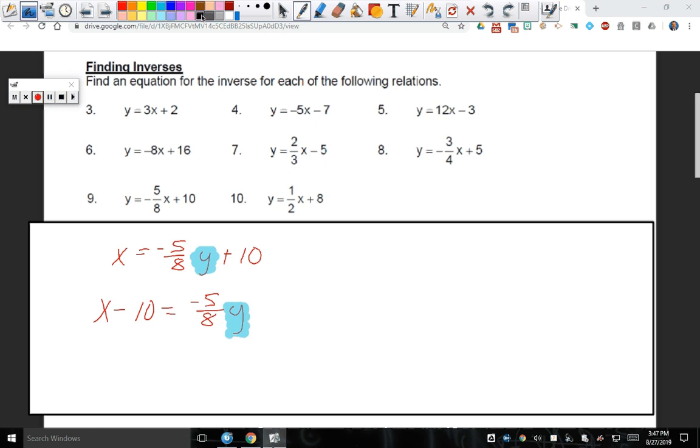Now, if I'm looking at this and I wanted to get y by itself, I want to hear your suggestions. What do I do to both sides? Multiply by -5. And then just get the... Okay, here we go. He's saying more than one step. I'm saying a one-step thing. What would I do? Yeah. Is that what you were going to say? I'm going to multiply by -8/5.